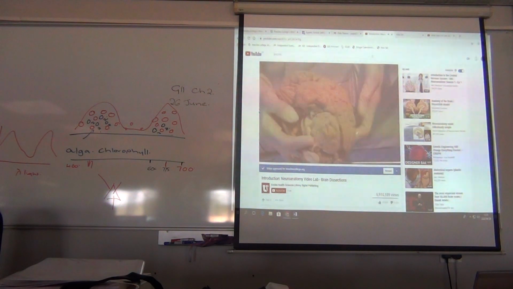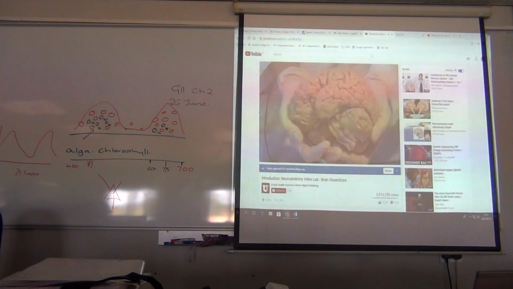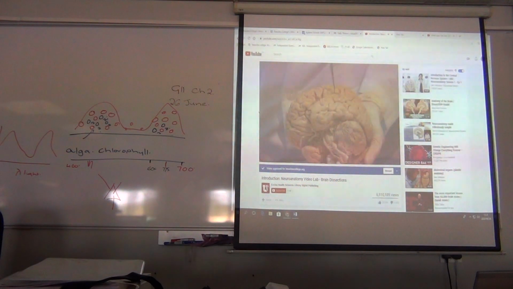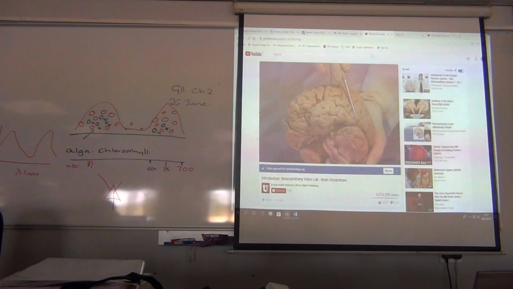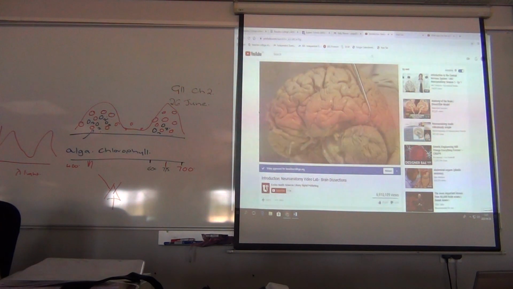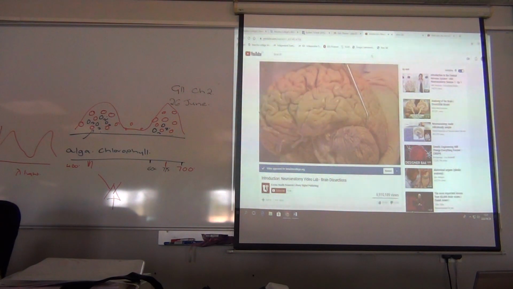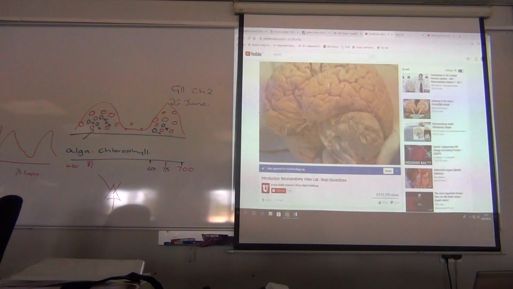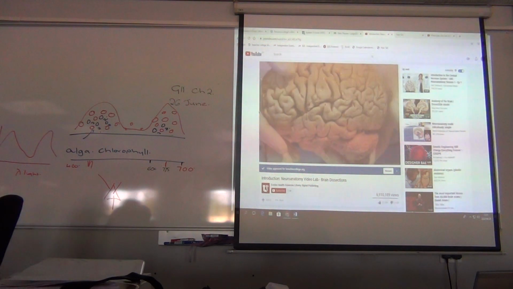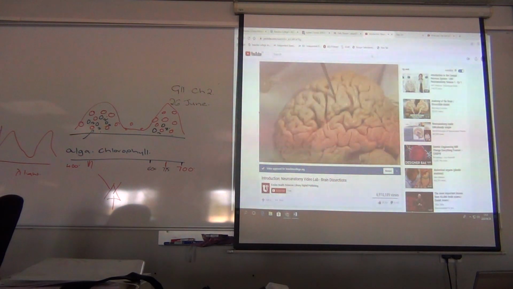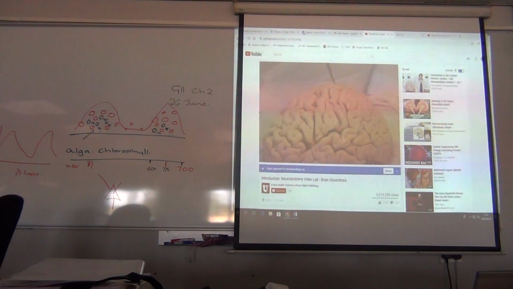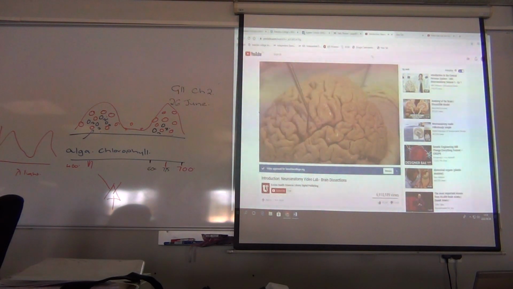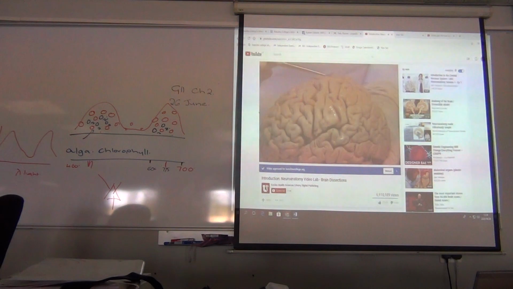Let's look at the surface now of the brain and look at the different lobes. You already saw the inferior surface of the temporal lobe coming back to here, and we just kind of arbitrarily draw a line and say that this is approximately the end of the temporal lobe posteriorly and the tip of the temporal lobe anteriorly. And then we look for a sulcus on the surface of the brain. Sulci are these grooves, and the surface structures that are coiled are the gyri. So we have sulci and we have gyri.